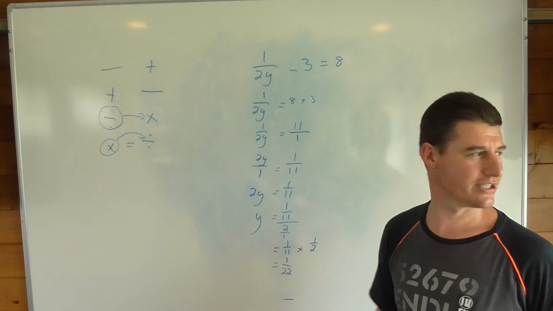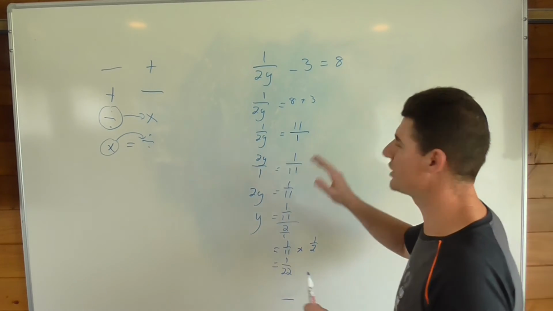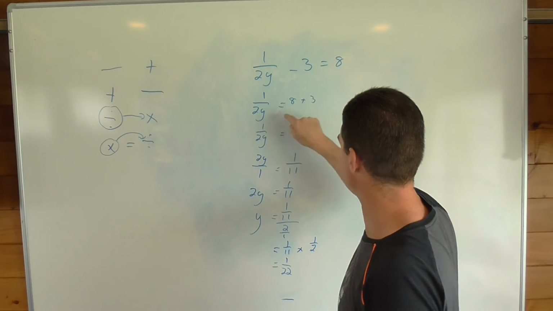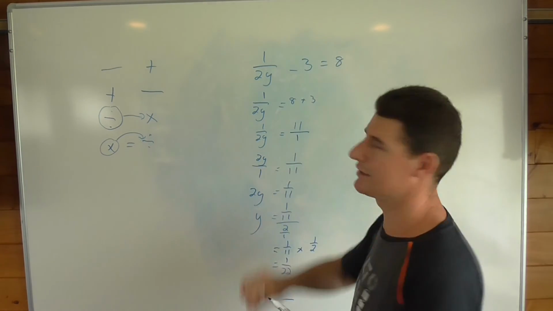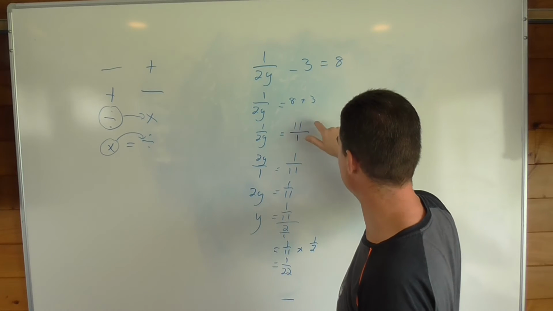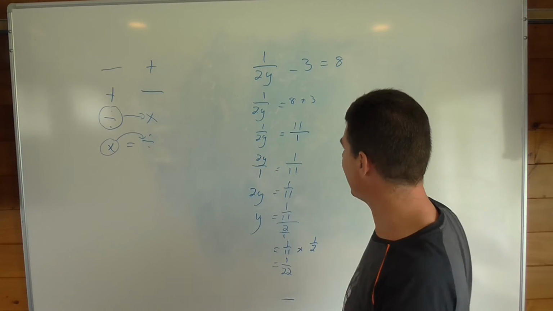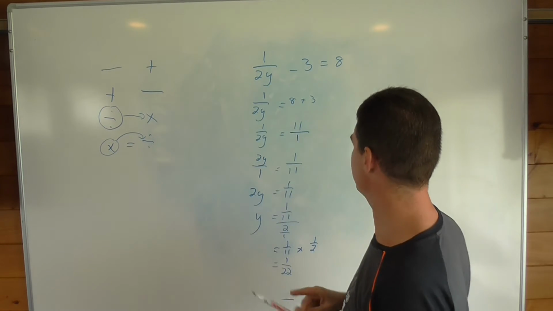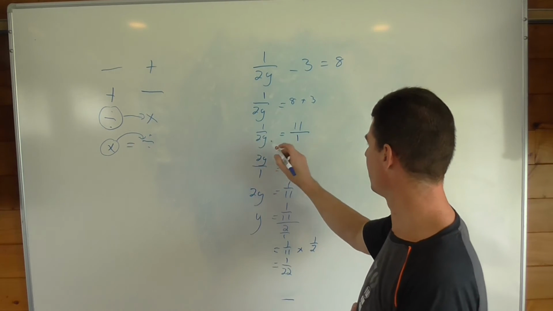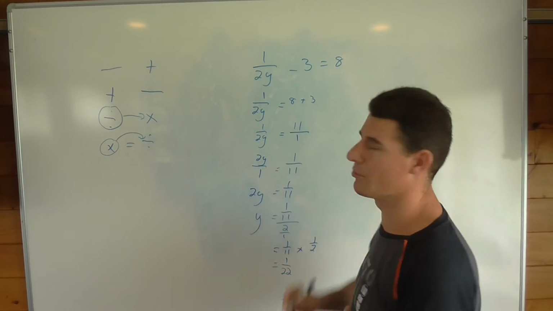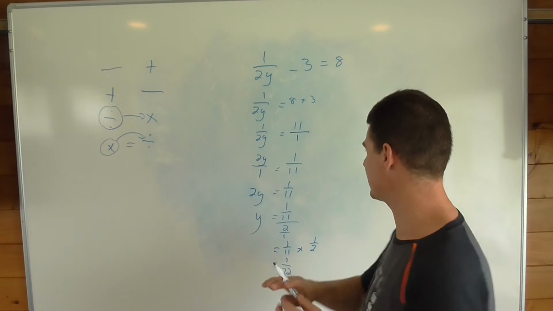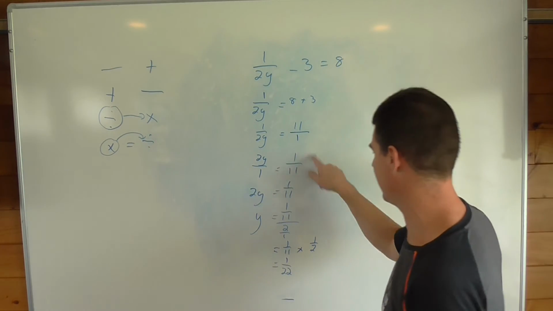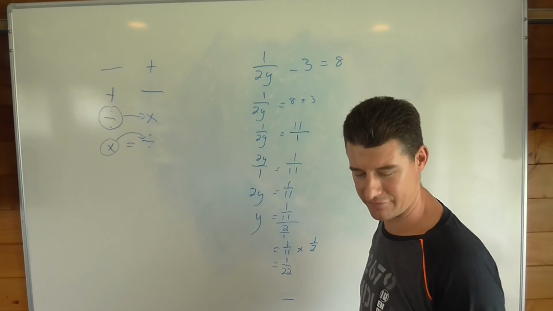Alright, I know when you do these things, you just have to keep your head straight and just take baby steps at a time. So 1 over 2y minus 3 equals 8. So then we bring the 3 over, so that'll be 11. But now we cannot bring the 1 over from the top. So we need to change it. So 1 over 2y then is 11 over 1, because it's a whole number and you can write it as that. So we need to bring the y to the top. So we just turn it around and then just do the calculation from there.